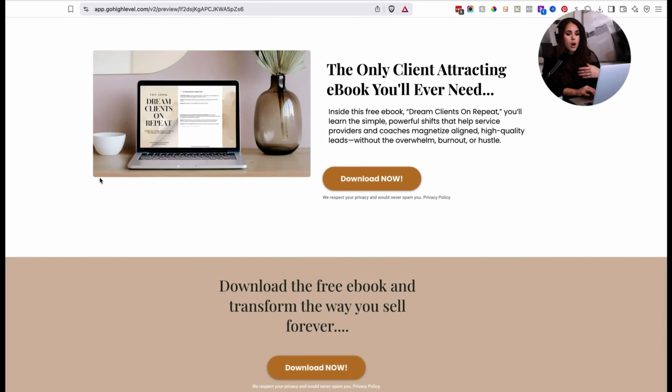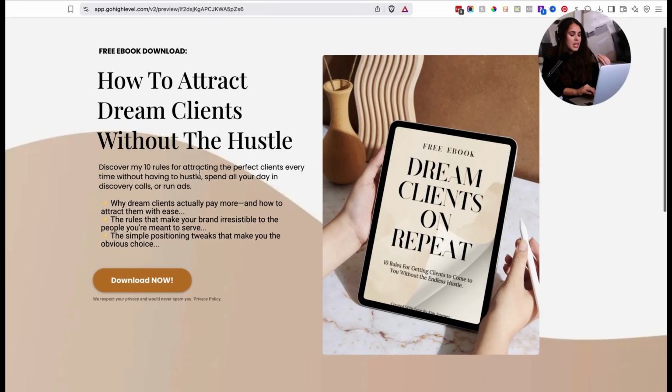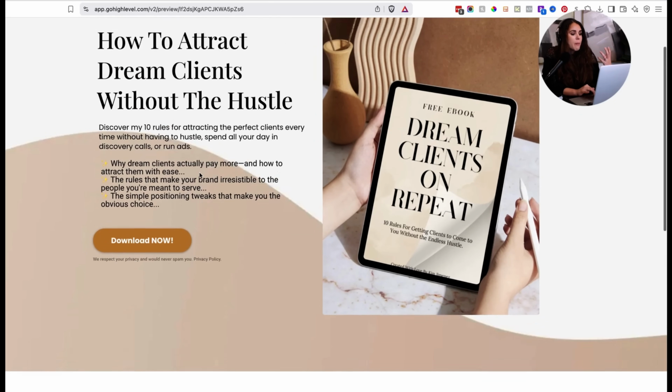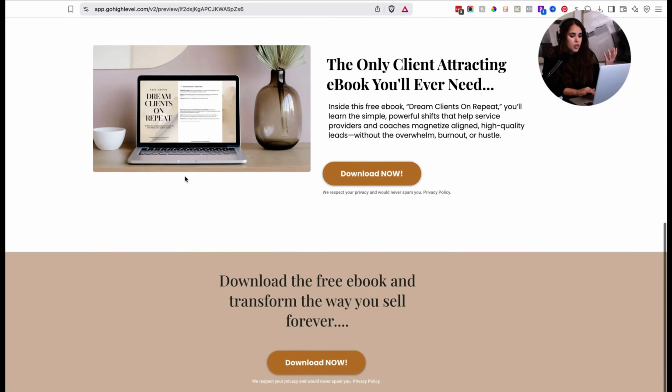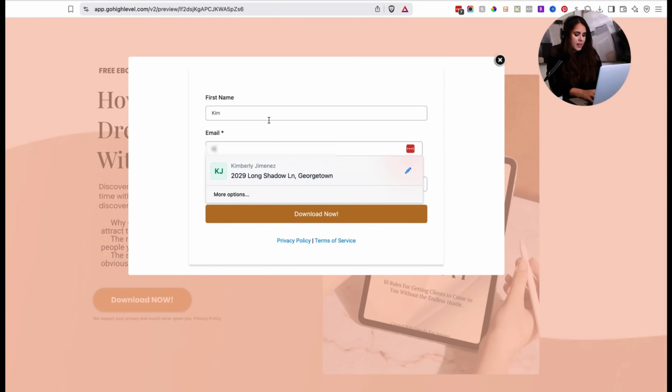Essentially, if you want to have an ebook and host that ebook, and you want to be able to deliver it to people, and you don't want to build this out separately on your own website like we do, Go High Level does have the ability to build this within their app. What's really cool is it's drag and drop. This is kind of like the example of what we've designed for you guys. So let's just fill it out so you can see what it looks like.